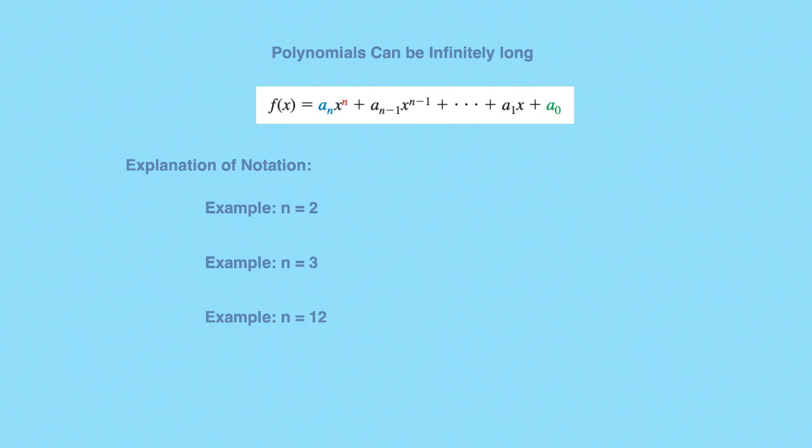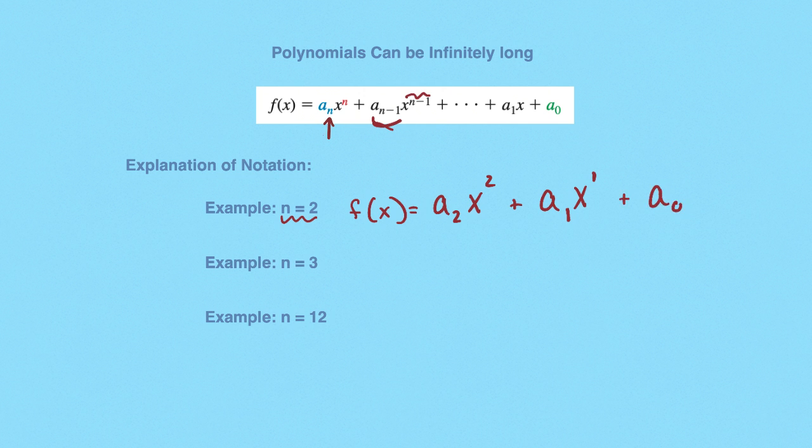So let's take a look at what happens here if I just want to build one that has an n value of 2. It'd look like this, f of x equals a sub 2, because that's where my n is, and it'd be an x squared up at the top. Then the next term has a sub, look, it's n minus 1, so it's 2 minus 1, and the exponents go down by 1 degree. And your last term is a sub 0, 1 minus 1. Okay, we keep just subtracting 1 from it. And x to the 0. See, that's our ax squared plus bx plus c, but it's using a sub 2 plus a sub 1 plus a sub naught. Okay, and we usually don't show this last x to the 0 power.